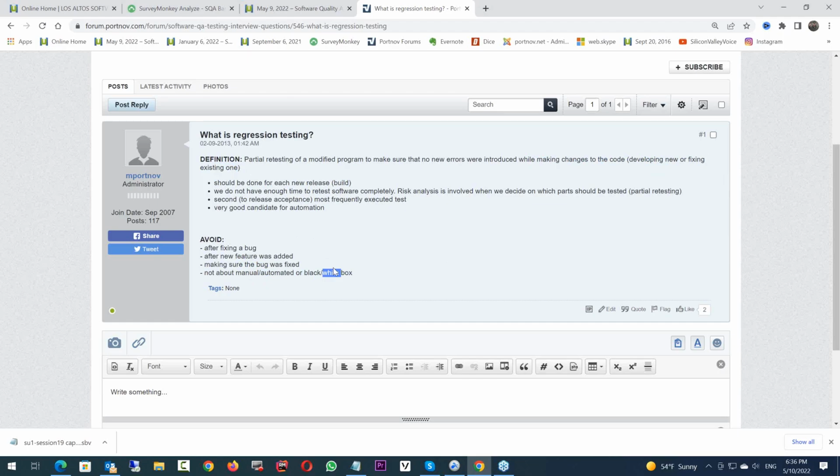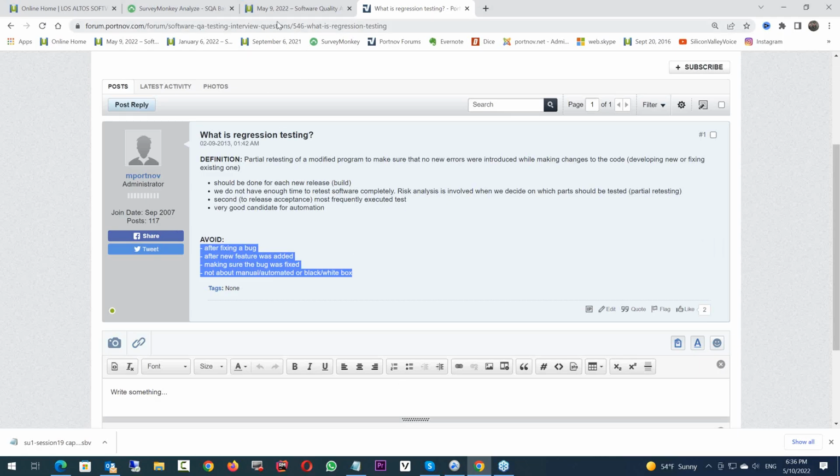It could be black box, gray box, or white box. We don't care. So do not ever associate regression testing with manual or automated, with black or gray or white. And the reason we have all four here, guys, is because those four are typical mistakes people make. Don't make those mistakes.